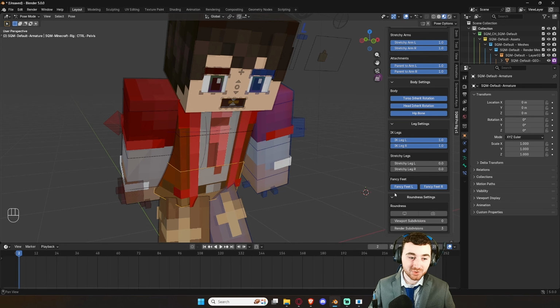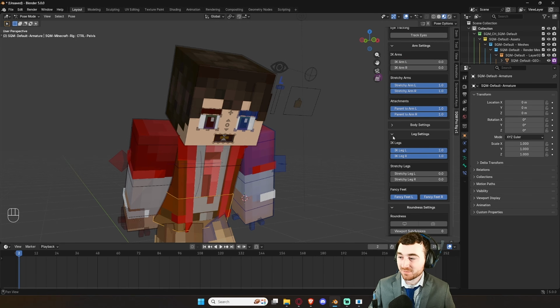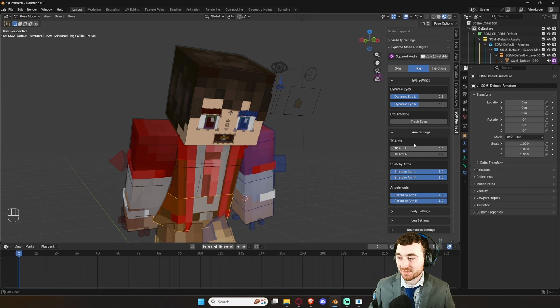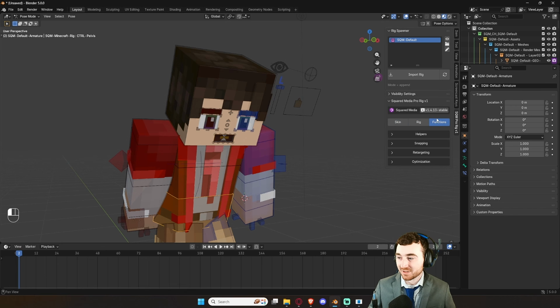The last thing that I'll touch on is the roundness settings. And this basically just takes the edge off of the character itself when it gets rendered. This is something that we're going to focus a little bit more on in a later episode when we're talking about lighting and rendering. But for now, you can leave that be. You're mostly going to be messing with the IK arms and a couple of the other things. So that's it for now as far as the rig.